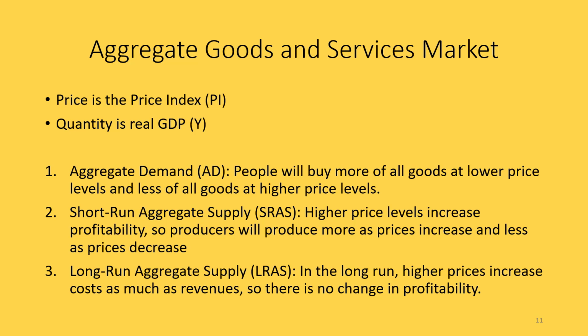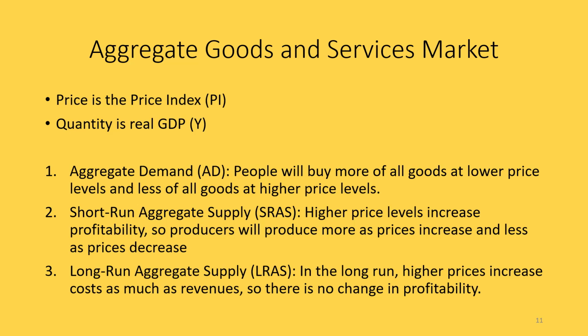For the short run aggregate supply curve, right, remember that it says that there's going to be a direct or positive relationship between the price level and the amount people are willing to produce, because higher price levels will increase a producer's profitability. So producers will produce more as price increases and less as price decreases. Again, in the lecture video, we kind of explained why this is true, but basically the idea is that in the short run, which is what we're measuring with the short run aggregate supply curve, producers can raise the price but still keep their costs held down by contracts that don't expire for a while and therefore increase their profits when prices go up.